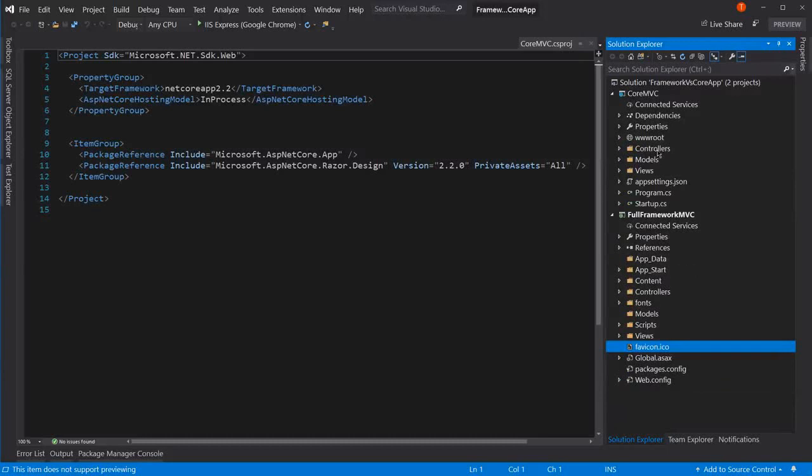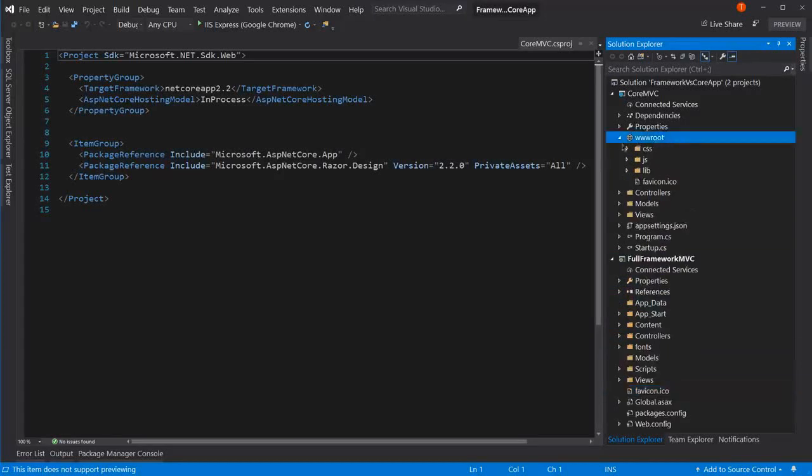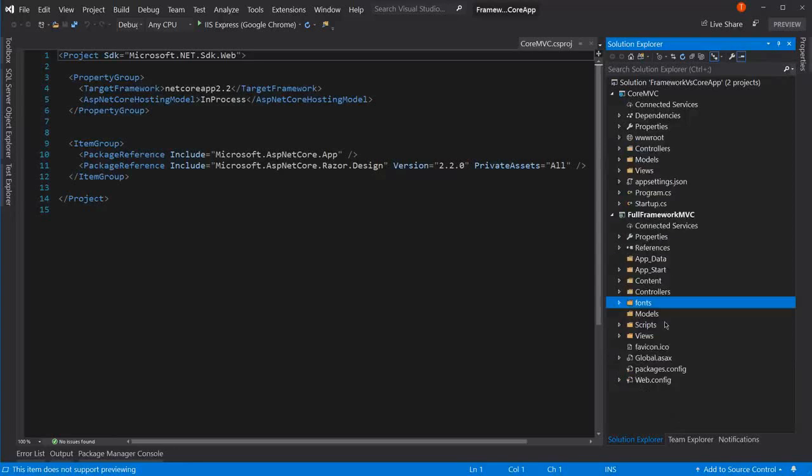Next, we have the three folders for controllers, models, and views, which we have in the full framework as well. But then we have some interspersed things as well. For example, App_Data, App_Start, Content, Fonts, Scripts, and of course the favicon. So that's where, again, it's a little cleaner up here because you can put those things like fonts. They would go in the wwwroot folder because they're static files. So it kind of cleans it up and it's a little more understandable what's going on with MVC. You've got three folders, controllers, models, and views. Makes a little more sense, I think.